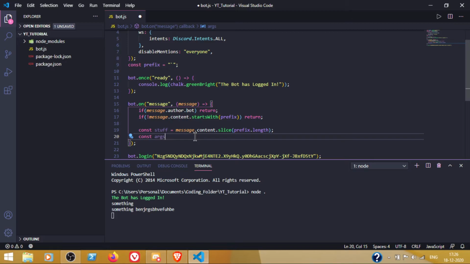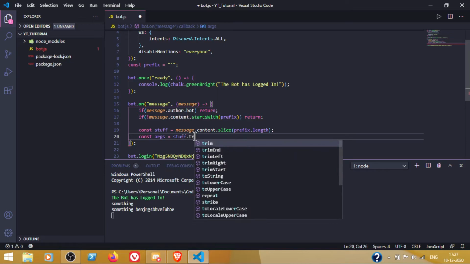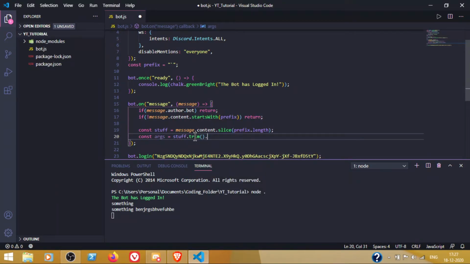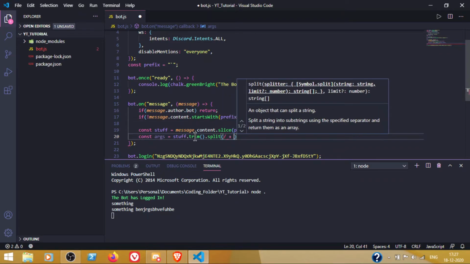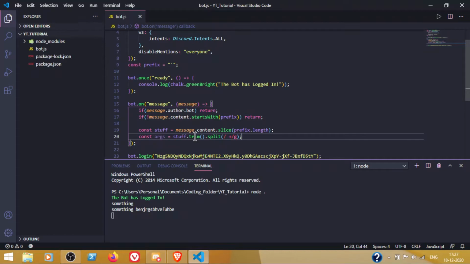It will be an array which will be formed by trimming it first, so trim dot split, with a regex slash space plus slash g. So for every space you have there, it will just split along it.